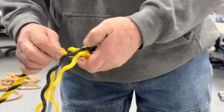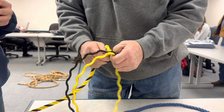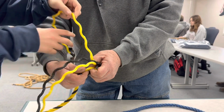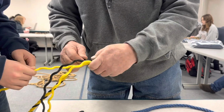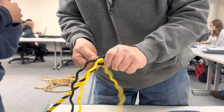I'm gonna open it for you because it takes some coordination to do it. You gotta practice. Put this one through there. Yep. Take it from the end. Not from there, from the end. Yep. Okay, pull that right up tight. Perfect. Now when you get to here, see how that's starting to unravel? Tighten that right up.